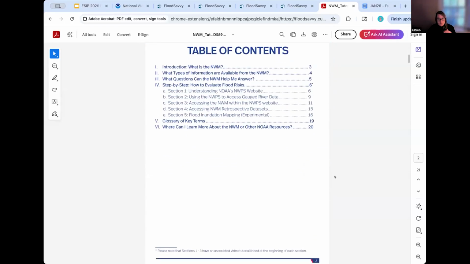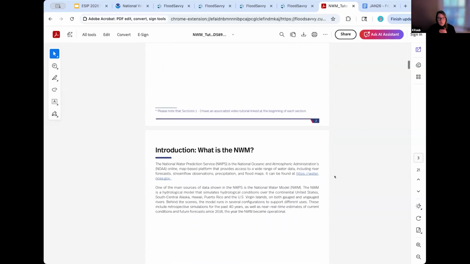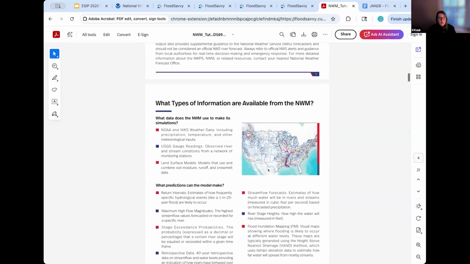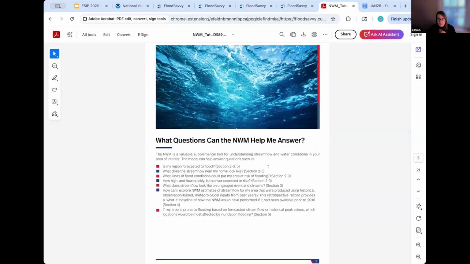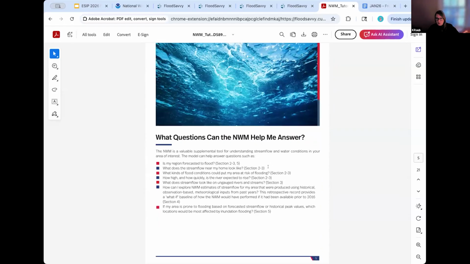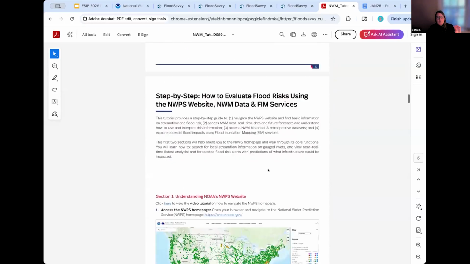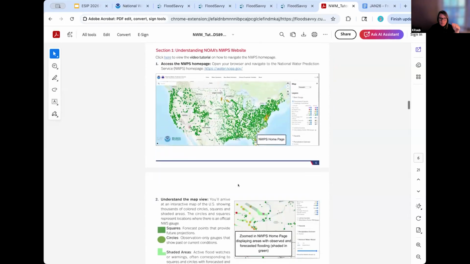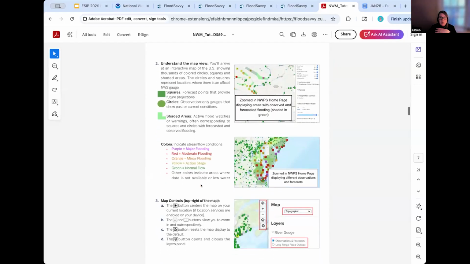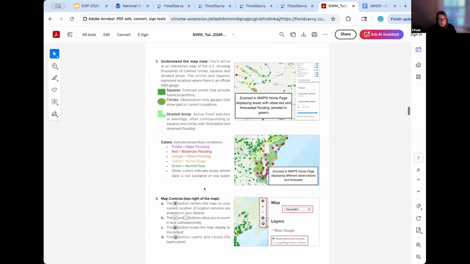So that's exactly what we do. It pretends you have never been to the National Water Model before, and it'll walk you through what it is and what kinds of data and information are available. What kind of questions could it potentially help you answer that are very tailored to the community folks that we were working with? And then most importantly, it walks you through starting from this landing page step by step with lots of screenshots and lots of explanations. What is this information? What is it trying to tell you?